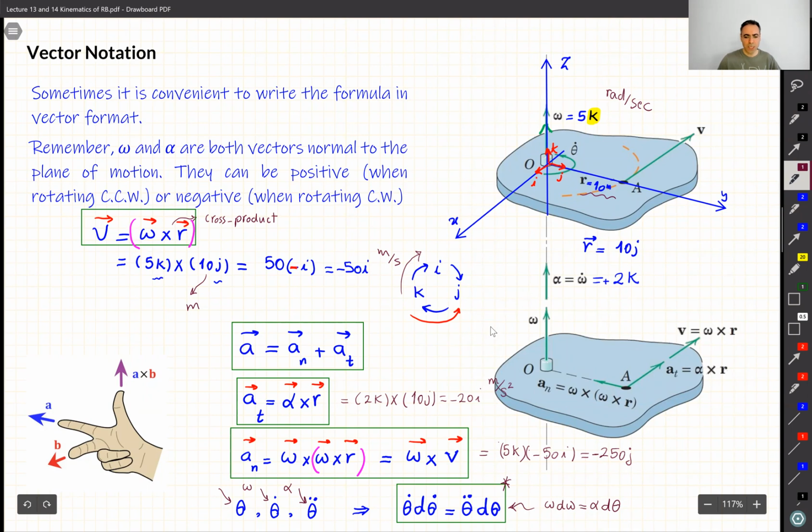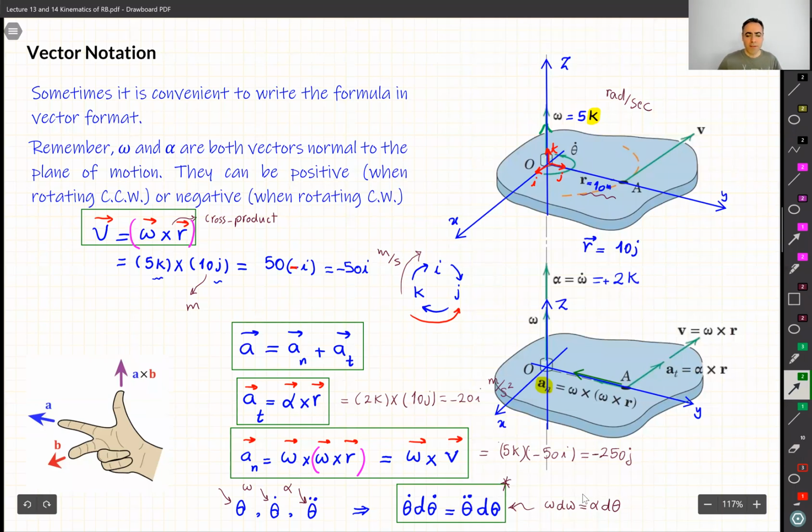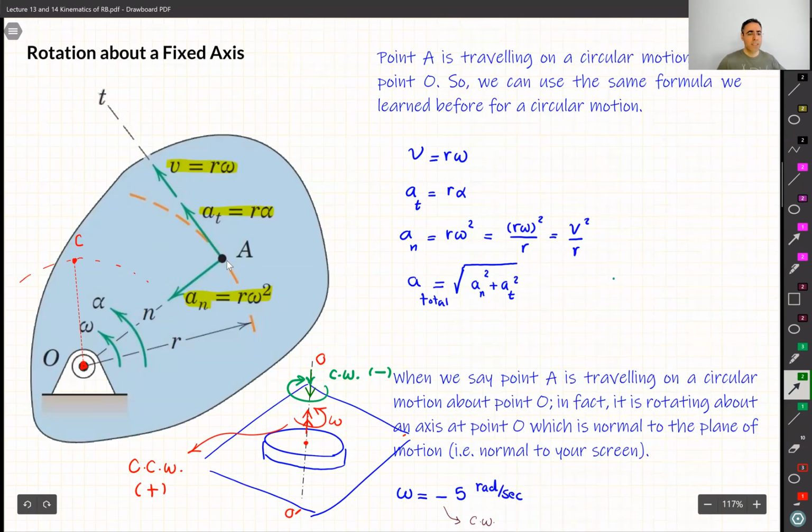And if we look at the picture, we will see that AN is in fact in the negative direction of y, right? Because our axes, again, this is y, this is z, and this is the x-axis. And we will see they are all matched, right? Because if I look at AN in this diagram, AN is pointing toward the center. And the formula also says it is minus 250j. And in fact, it is in accord with what we said before when we analyzed circular motion. You remember that for a circular motion, the normal acceleration is always toward the center, right? So this is all matched with each other.